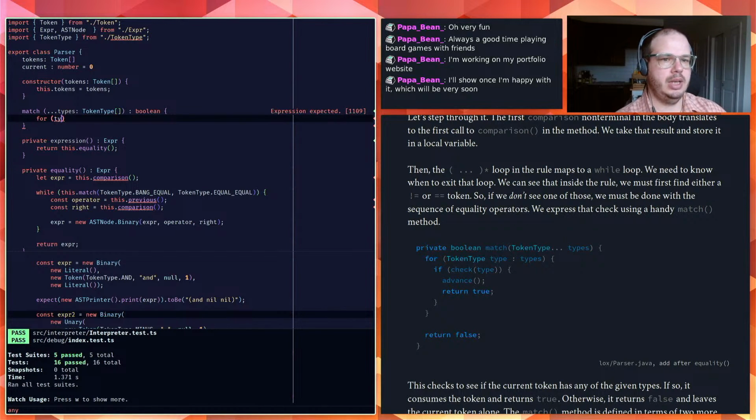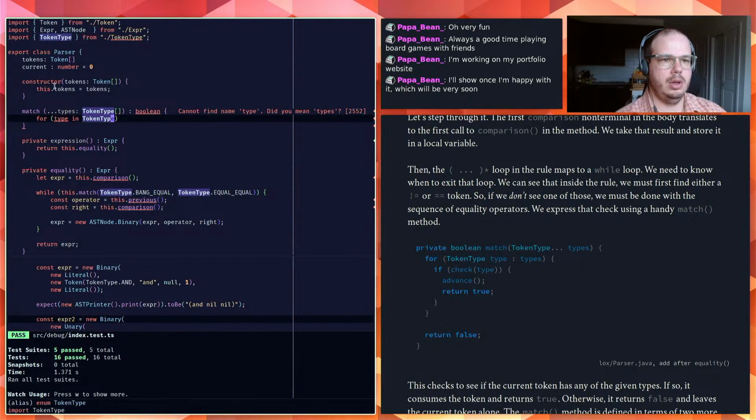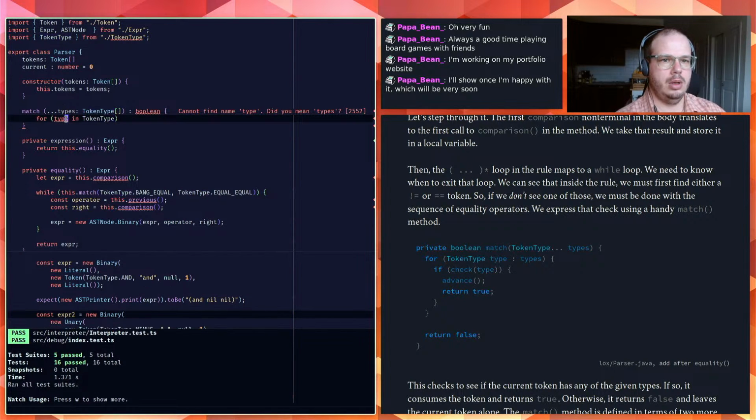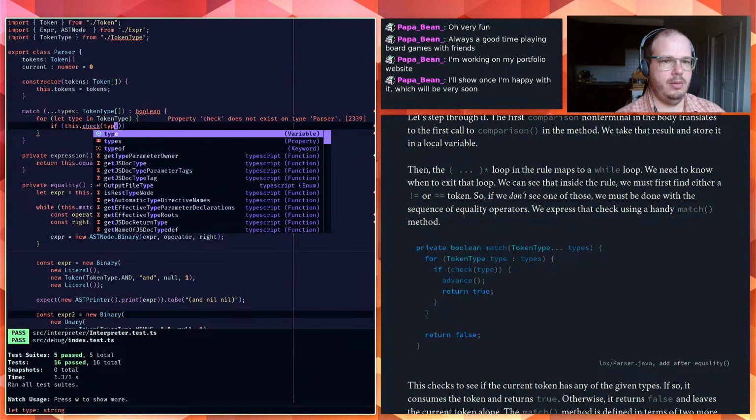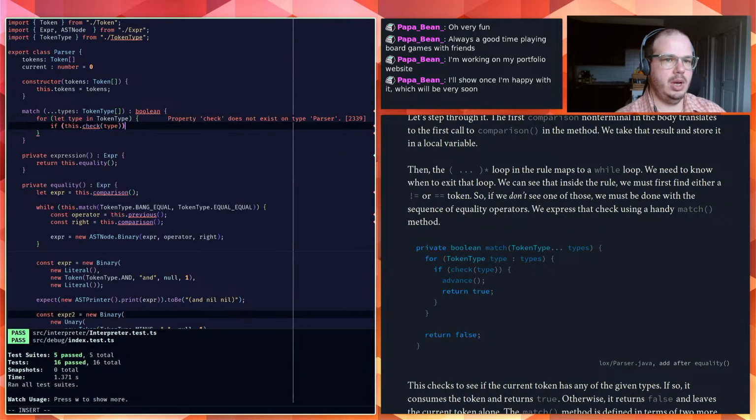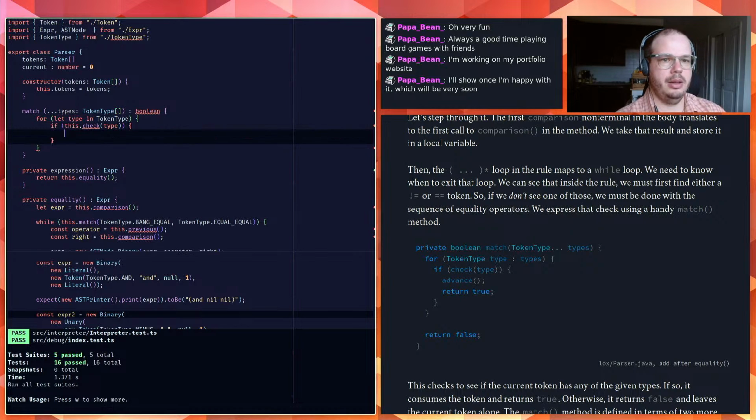For type in token type. I don't use for in loops a lot, but I'm pretty sure this works. If this dot check type, another thing I'll have to write, advance.